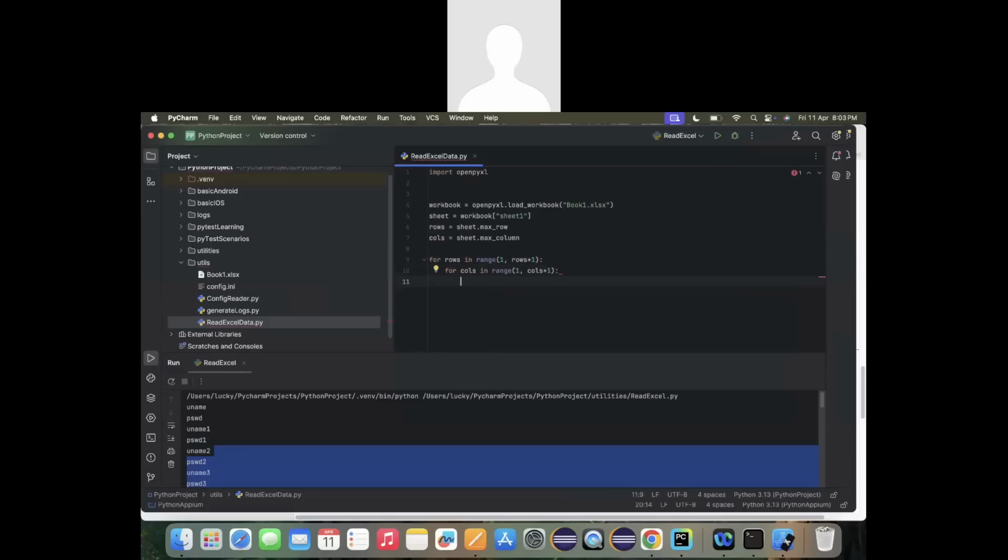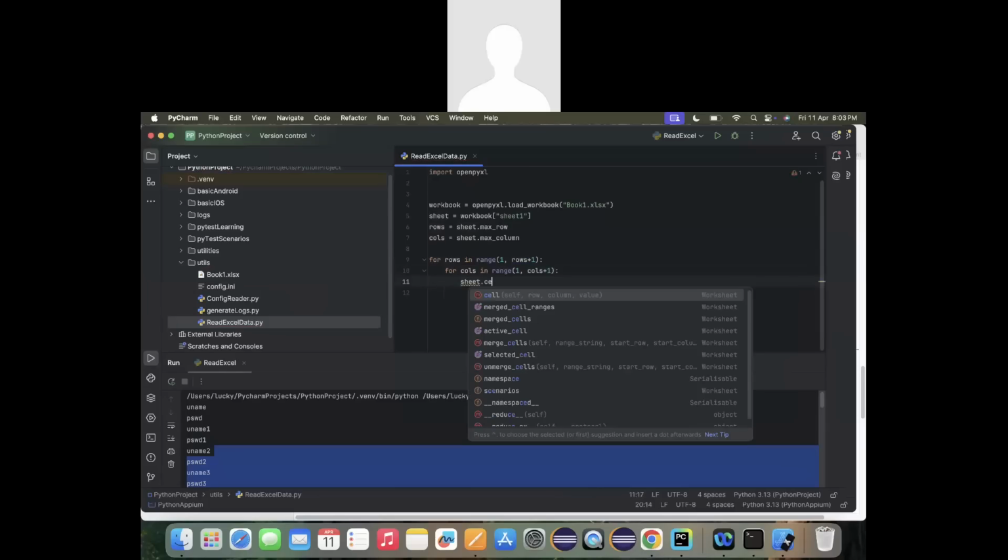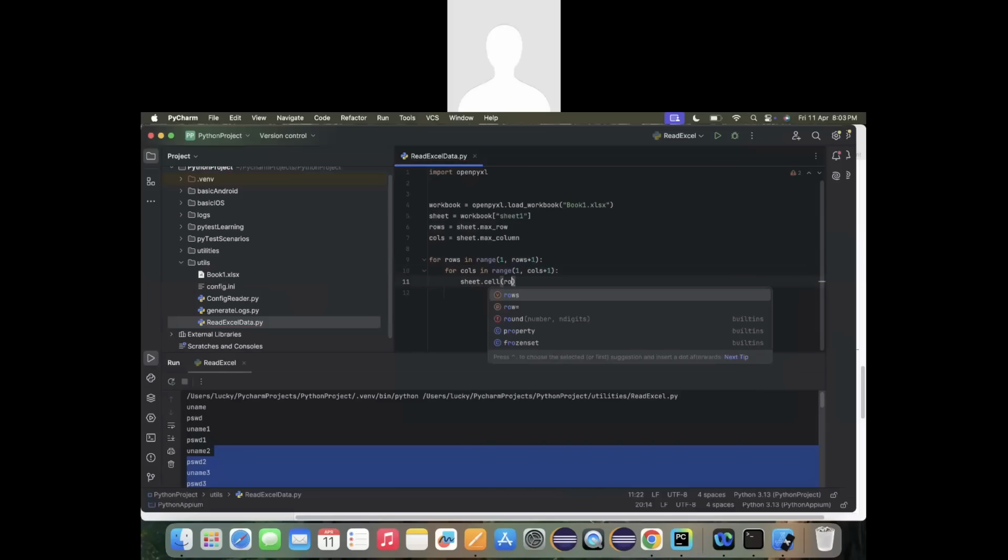So we have to iterate on rows as well as columns. Hence, the first for loop is iterating on rows and the second for loop is iterating on columns. So here, from the sheet, I'm picking up a particular cell where the row number is equal to rows and the column number is equal to cols.